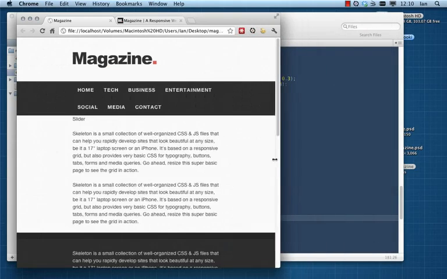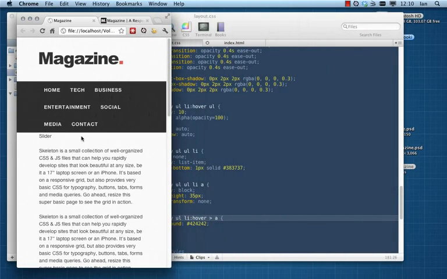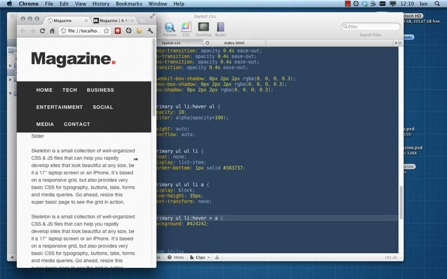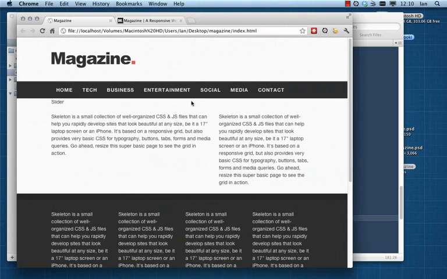So that's good, but as you can see, even though it works, it's not ideal for smaller devices. So now what we're going to do is use a little trick and swap that out using jQuery for a nice little drop down menu.